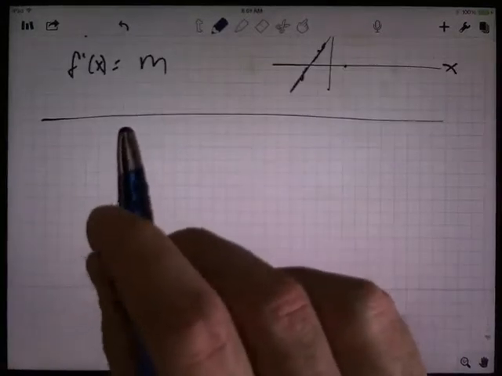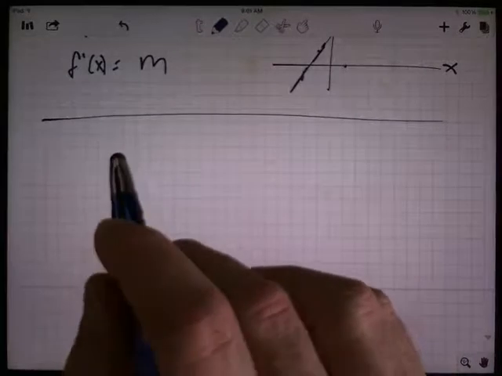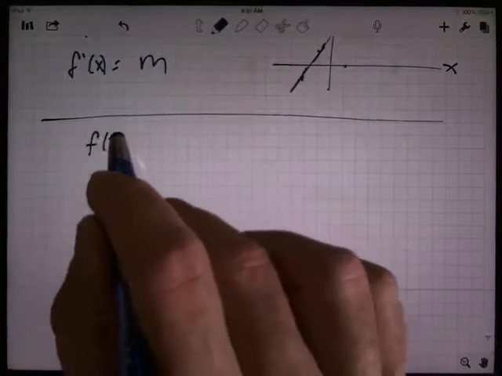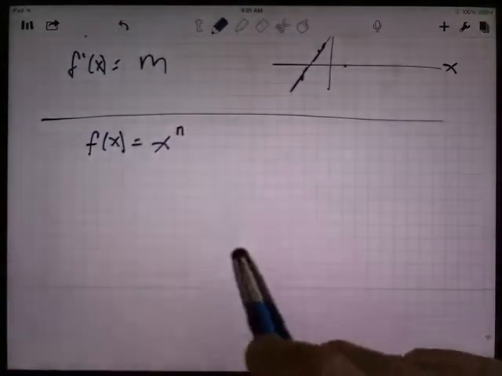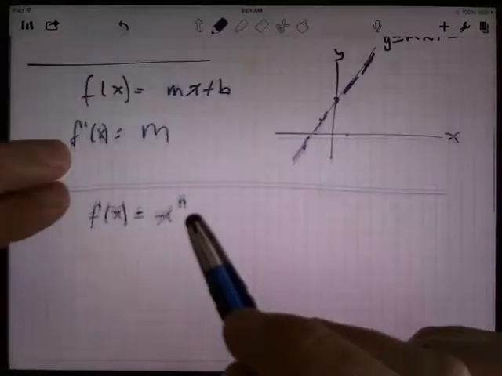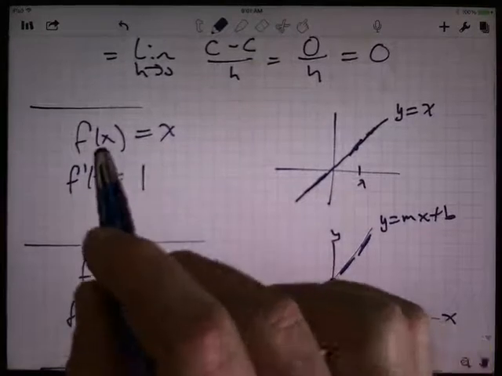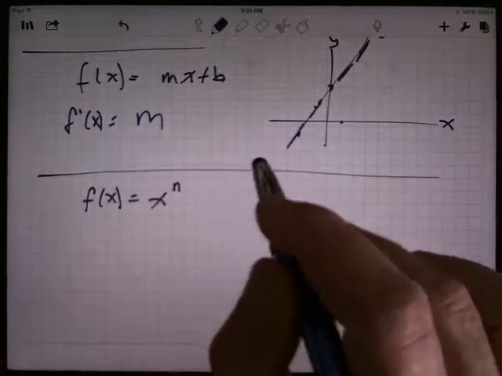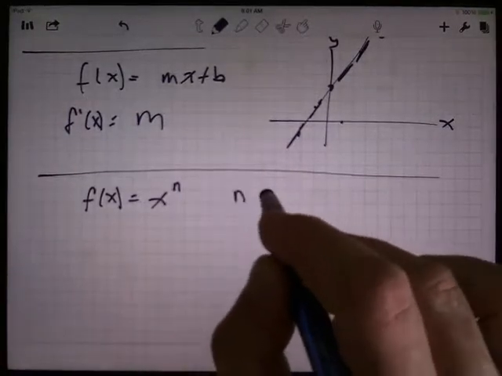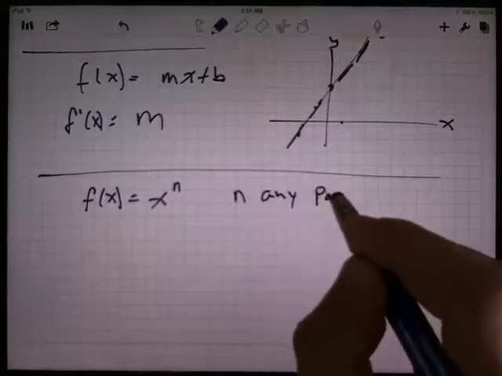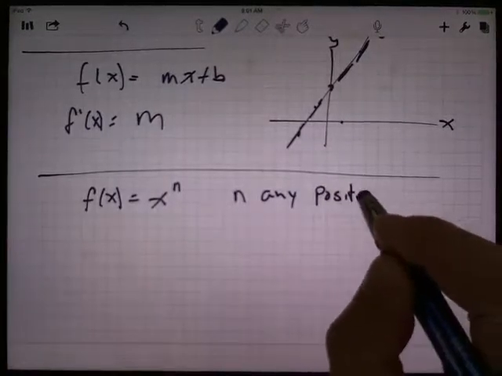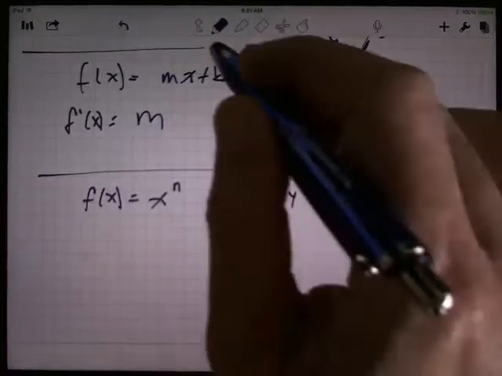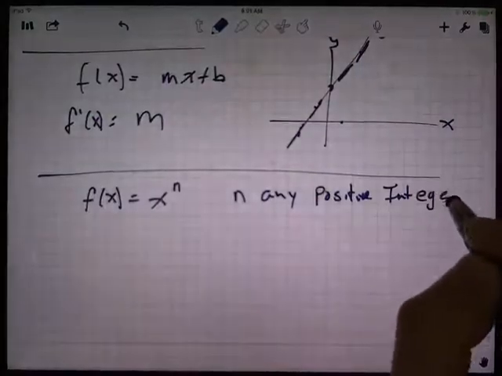In the previous section, we looked at some quadratic and maybe a cubic one even. I wanted to do x to the n in general, so I want to look at f of x equals x to the n. Now with n equals 1, I think that's what this one is right here. This is x to the 1 power. But now I want to be able to do x squared or x cubed. Actually, x to the n where n is any positive integer: 1, 2, 3, 4, 5, 6, and so on.